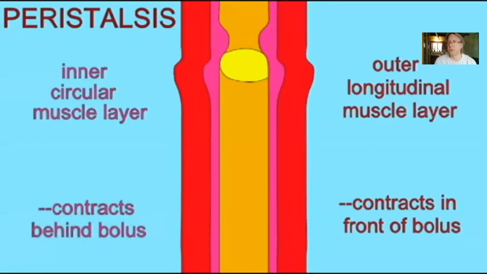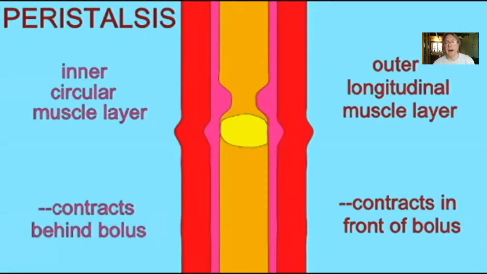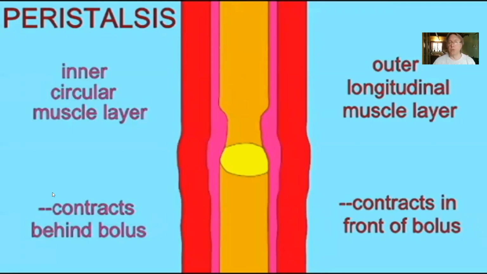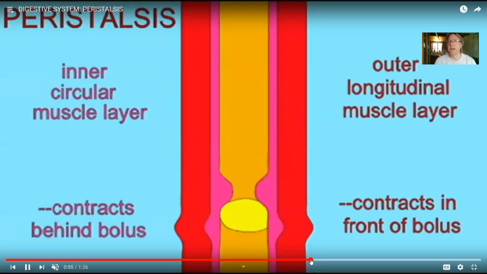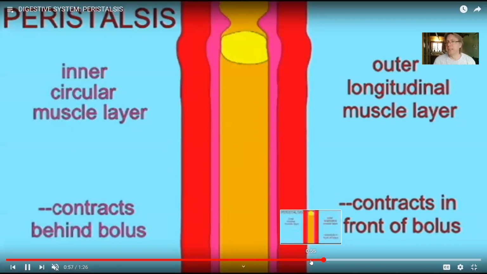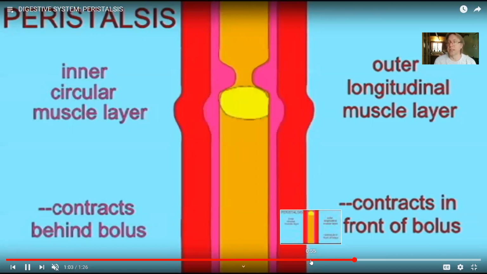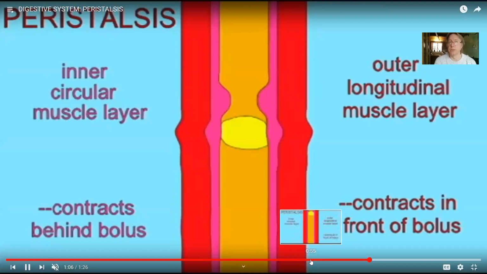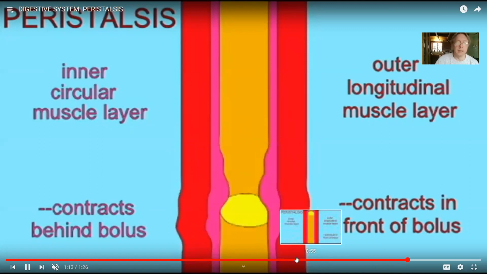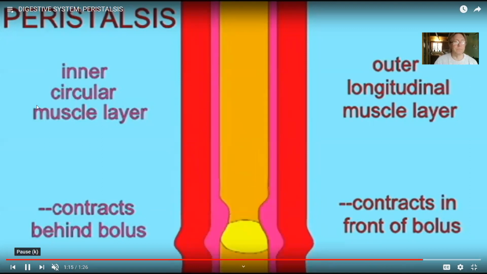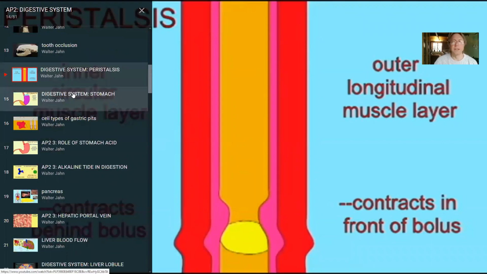Instead, we talk about peristalsis, this wave of muscular contraction which passes along the esophagus, in which the longitudinal muscle in front of the bolus contracts and the circular muscle behind the bolus contracts. Peristaltic waves then also pass over the stomach, the small and large intestines, and even other organs such as the oviduct or the vas deferens or the ureters. So peristalsis involves these waves of muscle contraction using these two layers of muscle. Then the ingested material will enter the stomach.